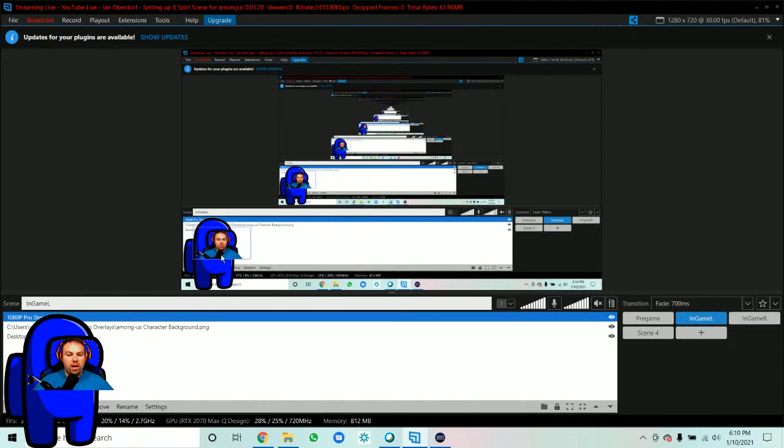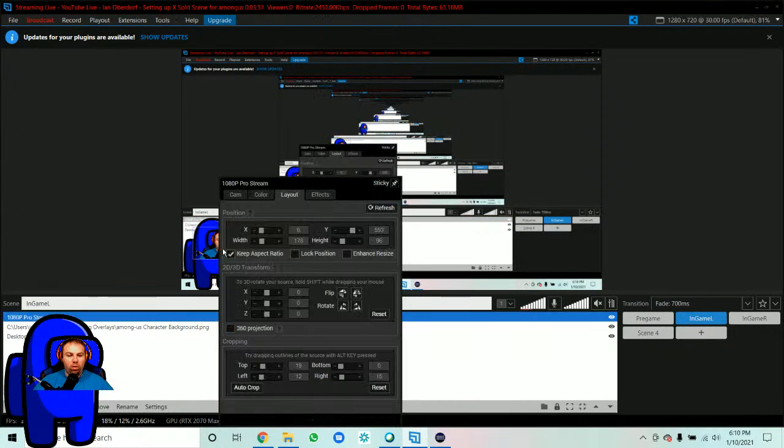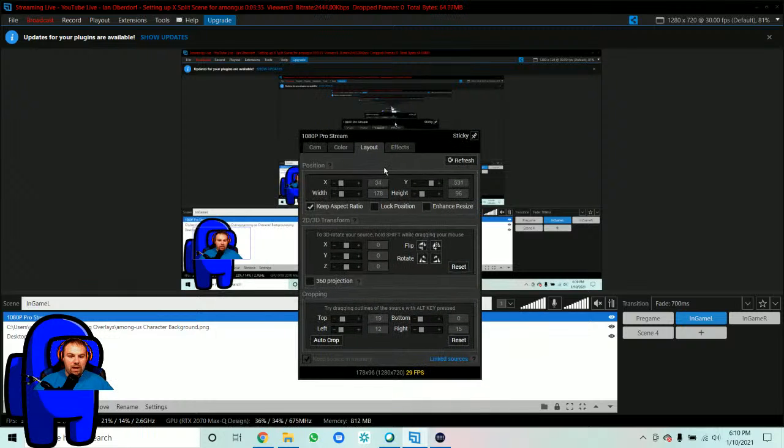Make sure your camera stays on top, and what we're going to do, we're going to put it so that only my head appears inside this figure, okay? So we have to make sure that the borders are set right. So we go to Layout and have this kind of sitting to the side. We got to pretty much get rid of my shoulders and stuff. We only want it so that there's enough space for my head. So get this scaled down to where it only fits inside the head.